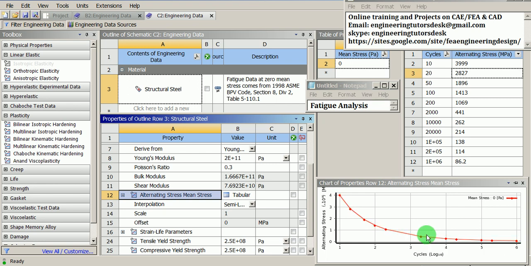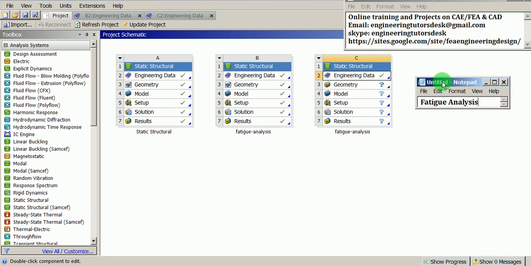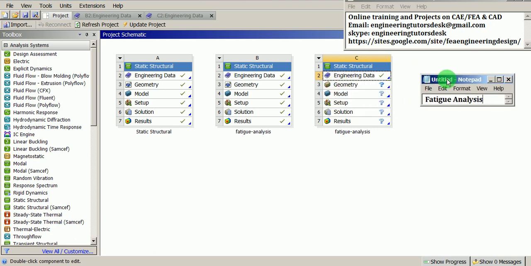Having understood the property of the structural steel, let us go back to the project page. Pick on the project here. As the structural steel material is defined, the right tick mark represents that the material definition is complete.